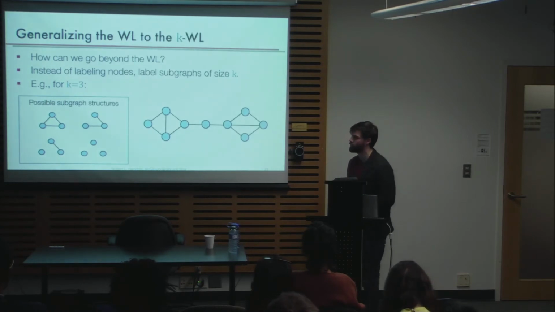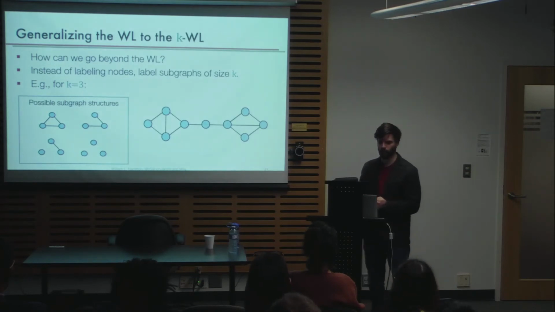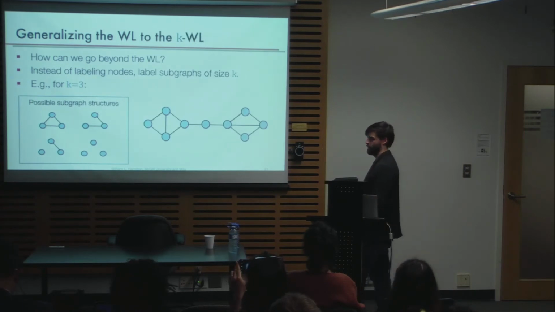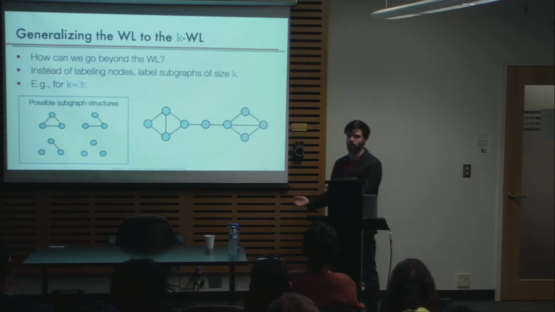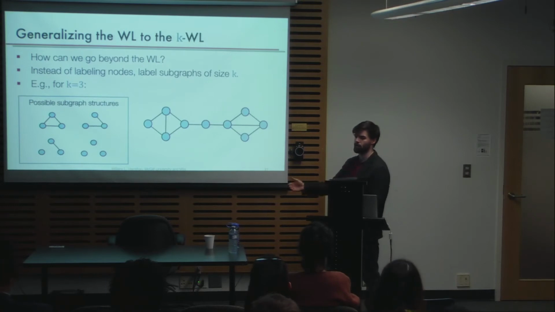But in this first approach, we took maybe the simplest approach given where we started, which is that we tried to think about, okay, how have graph theorists tried to make the WL test more powerful? And maybe if we see what they've been doing with the WL test, and in traditional graph isomorphism, we can do similar things to make the graph neural nets better. And in particular, in graph isomorphism, there's not just this WL algorithm as I've described it. There is actually a whole class of these algorithms that get more and more powerful. And they're generalizing from the WL to what's called the k-WL test.